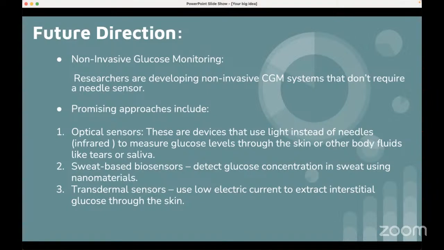These are devices that use light instead of needles, like infrared light, to measure glucose level through the skin or other body fluids, like tears or saliva. Sweat-based biosensors detect glucose concentration in sweat using nanomaterials. Also, we have transdermal sensors, which use low electric current to extract interstitial glucose through the skin.